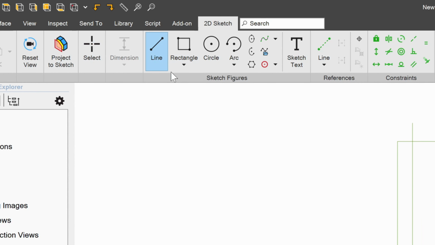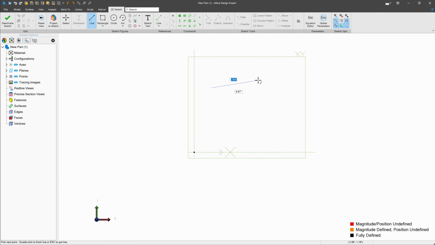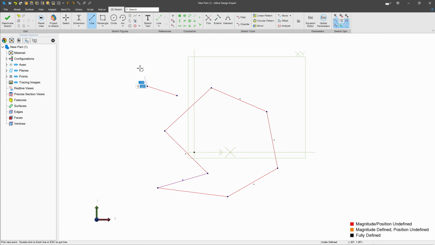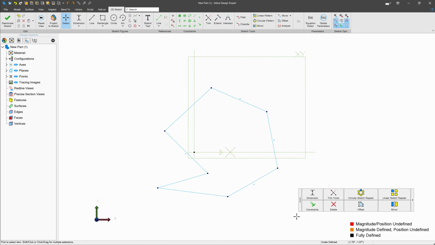I can first click on my line tool, and as I click, it puts the end of a line right where I clicked, and then I can click again, and I can create a line, and I can click again and create another line, and another, and another. I can keep on clicking until I click on the end of a line, or I can hit the escape key to stop sketching my lines. So this is how we can make lines.